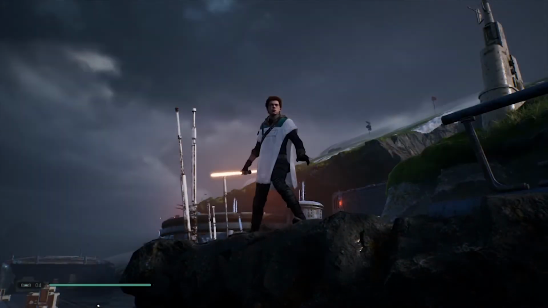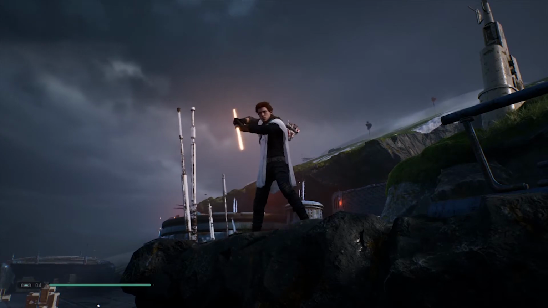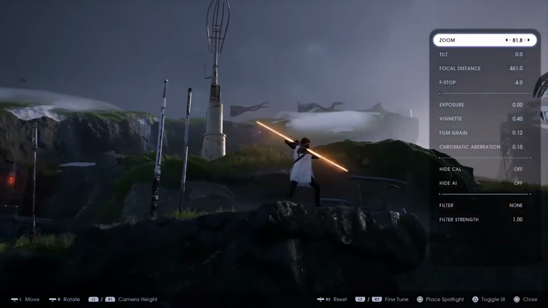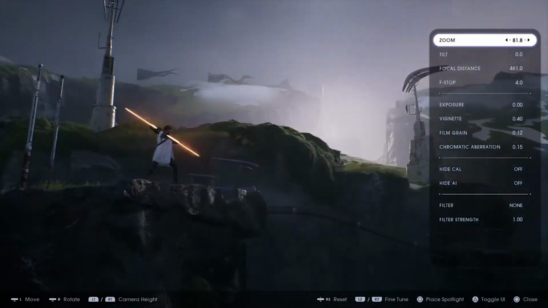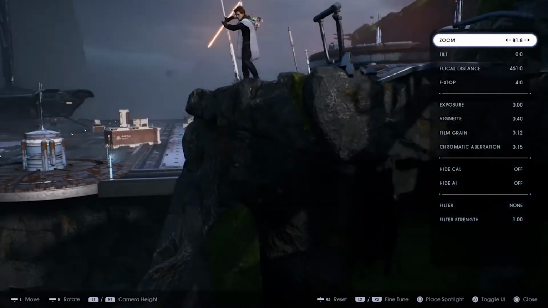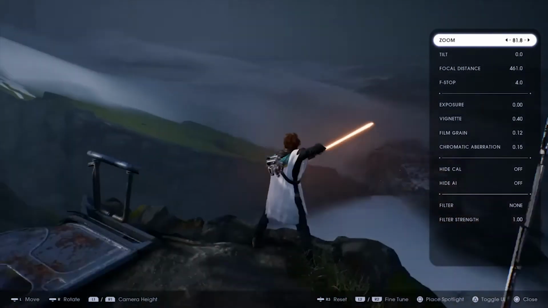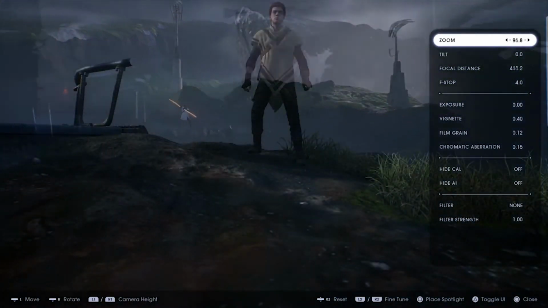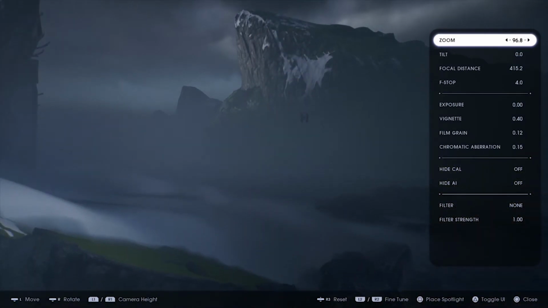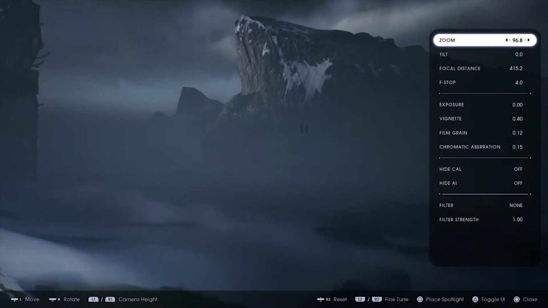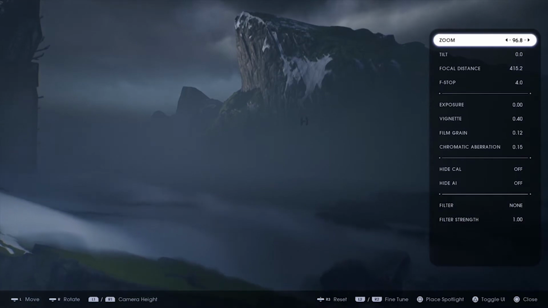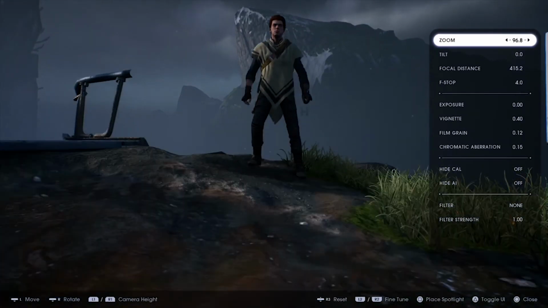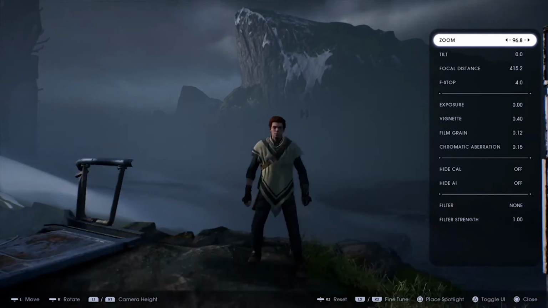Right, basic settings. If you click the L and R analog sticks in together at the same time, that will enter the photo mode. The left analog stick, once you're in the photo mode, moves the camera. The right stick rotates the camera. L1 and R1 adjust the height, or you could call this craning. Craning is really just lifting the camera, lowering the camera, allowing you to change perspective. Low to high creates scale. High to low creates kind of panoramic.